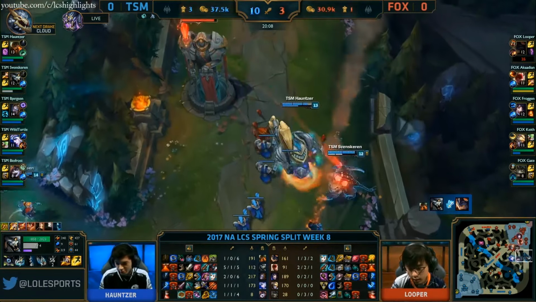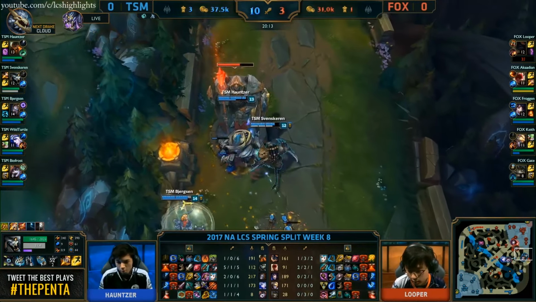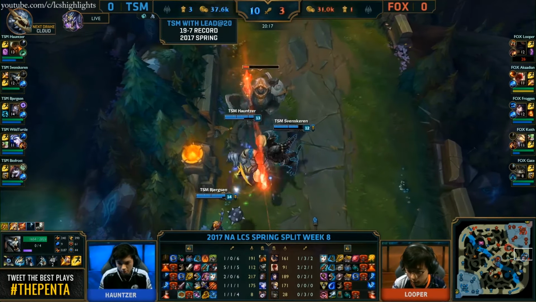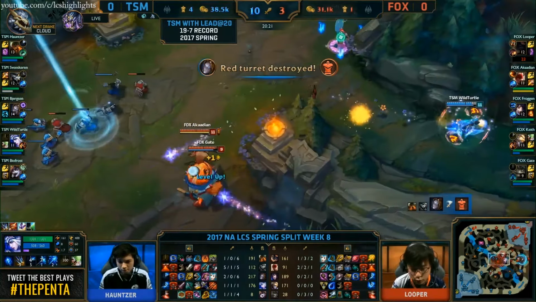Oh my goodness, and Looper is not in a good place this game. The entire team is not in a good place this game, so you can say he probably should have been underneath his turret, but even then, with how fast he's dying, unless he's got teammates around him.